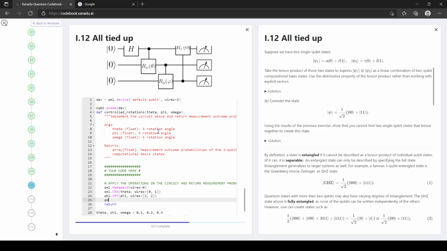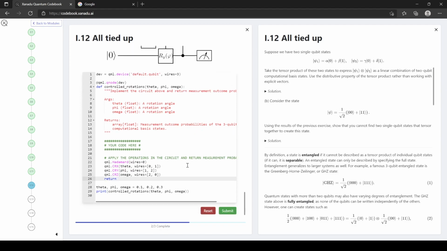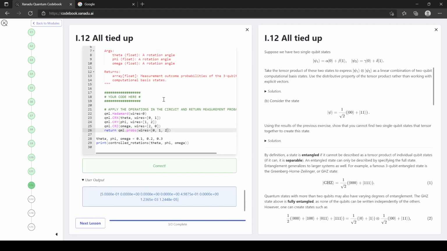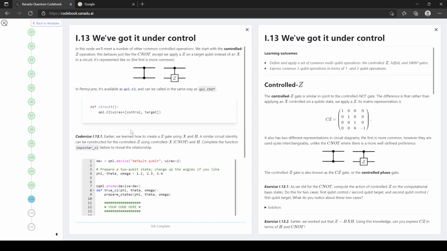And then we want to do CRZ omega, wires equal 2, 0. And then we want to return the probabilities. All right, that one was not bad.